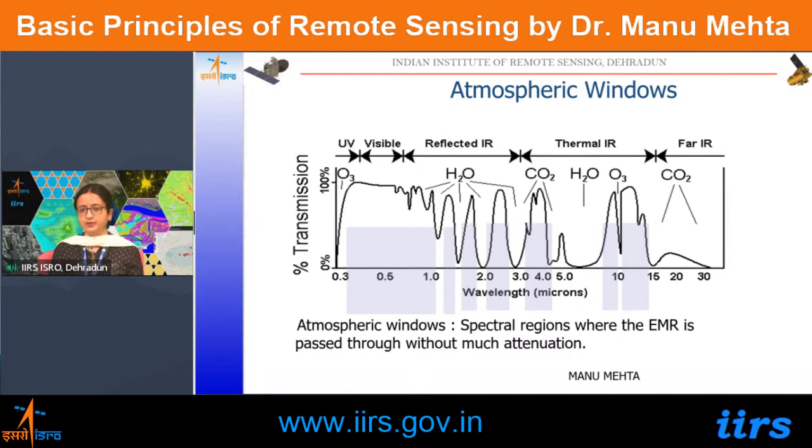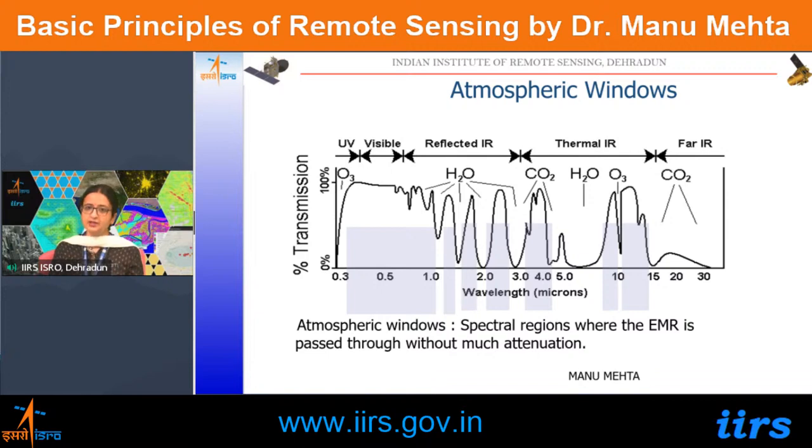So due to absorption, what happens is certain wavelength regions are not allowed by the atmosphere due to presence of certain gases. For example, ozone absorbs ultraviolet radiation, so it will block this type of radiation to come and to go through, okay, both while incoming as well as while outgoing. So there are different types of gases present in the atmosphere, and these gases absorb the different wavelengths of energy, and the atmosphere will not remain transparent to all those regions of spectrum.